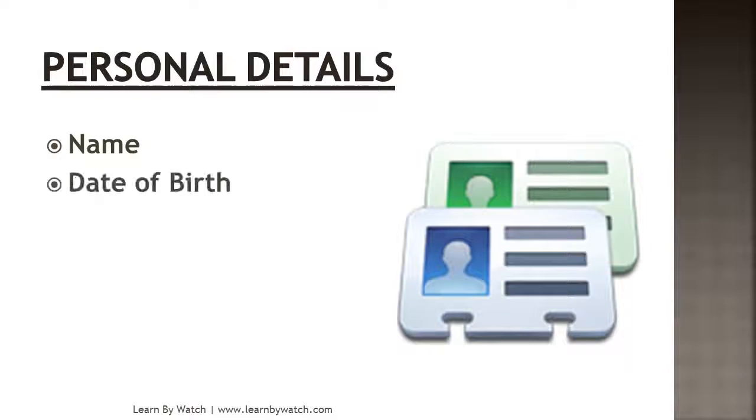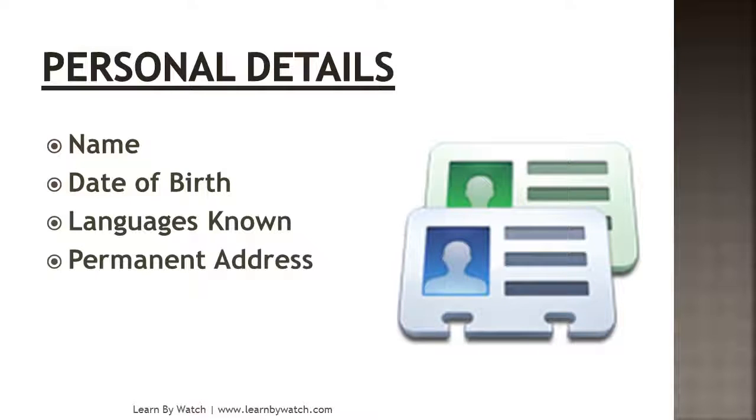First write your name, then write your date of birth. Date of birth is very important as the interviewer will get an idea about your age. Then whatever languages you know, write them: Hindi, Marathi, English, any foreign language like German, Spanish, French. Then write your permanent address, because this is a very important point: the interviewer will get an idea of which place you belong to basically. Write your sex, gender, male or female. Then write your marital status, that you are married or unmarried. Okay, so in this way write all these points in your personal details.